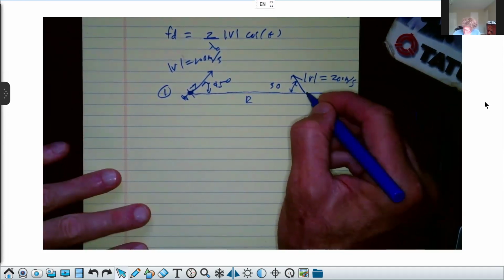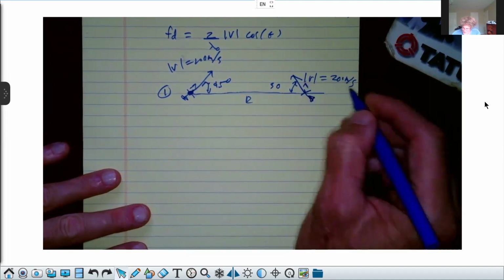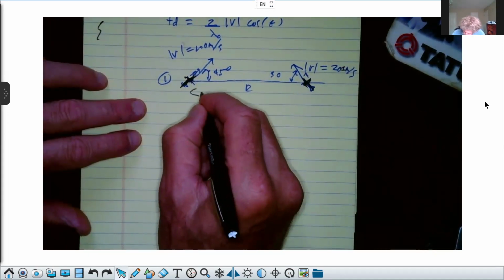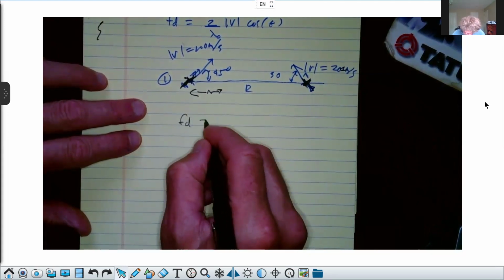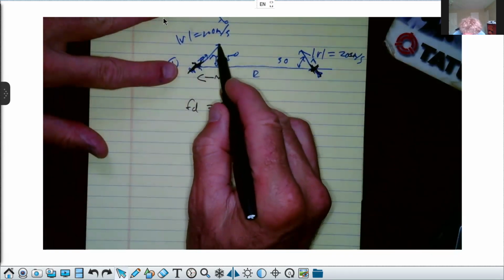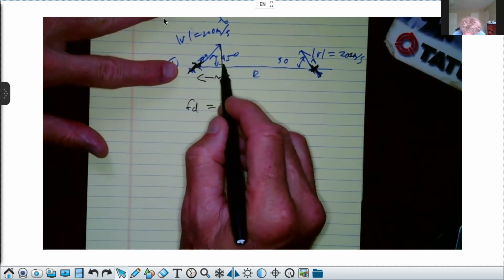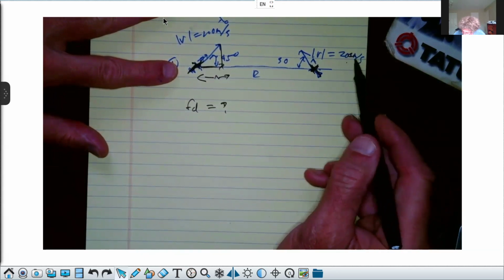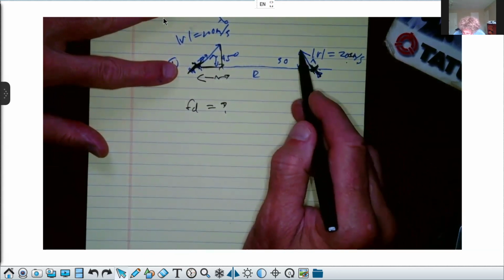You have two planes, and this one's flying in this direction, and that one's flying in this direction. Suppose this first one is transmitting a signal. I want to know, what is the Doppler shift it sees? You find the component of velocity of the first, the transmitter, in the direction r that links the two, then find the component of the velocity of the second plane in the direction of r.